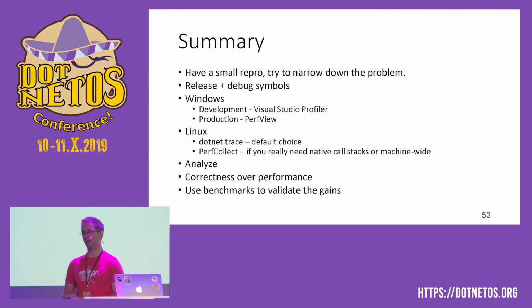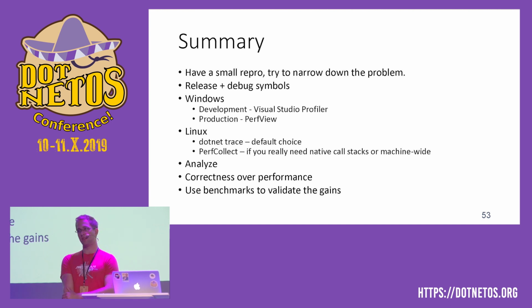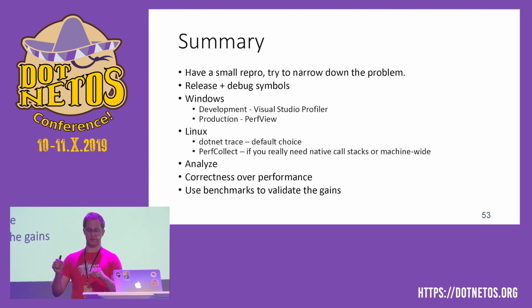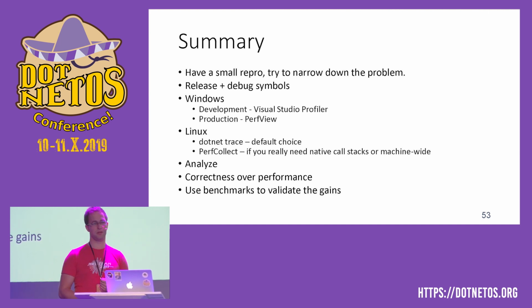However, if you get to the point that you need native call stacks or machine-wide profiling, please give PerfCollect a try. Analyze the data, don't give up after 1 hour, 2 hours, or even after a few days. It may take longer. Remember that correctness is more important than performance. Don't sacrifice correctness for performance, never. And use benchmarks to validate the gains. You should never get into the situation where you have a benchmark, you change a random part of your code, and you run the benchmark again, hoping that it's going to help. No, you should be using the profiler to identify the performance bottlenecks and solve the actual problems, not guessing.